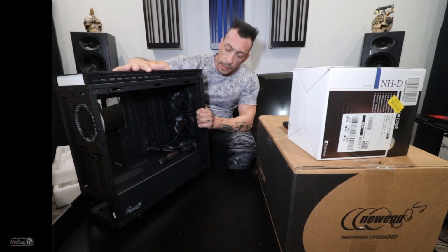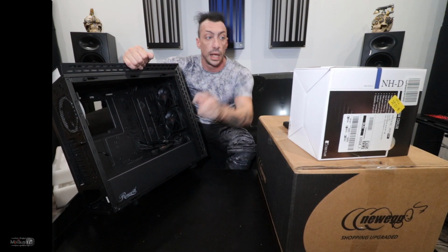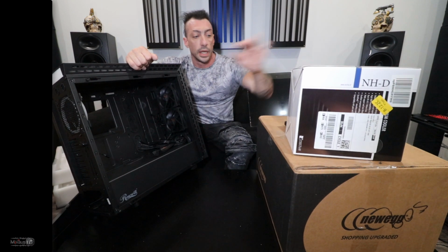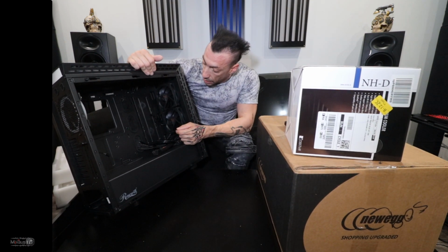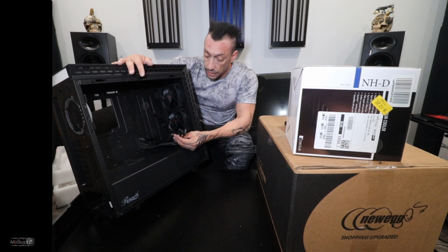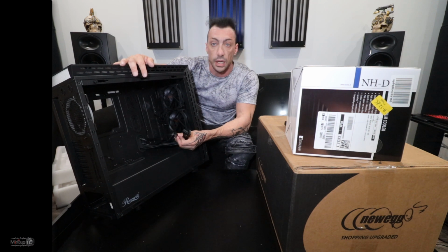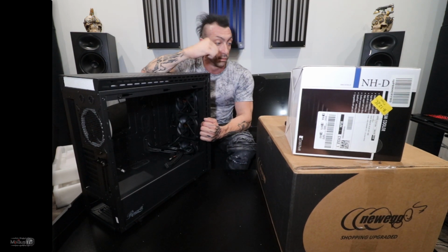I wanted all the space that I needed to work with it. I have a lot of hard drives, and this alone, the Noctua, the heatsink for the CPU, is gigantic, so I wanted to make sure to have enough space. We have some cables already coming in. The top panel has pre-installed cable to attach to the motherboard. Let's get this out of the way and unbox the rest.